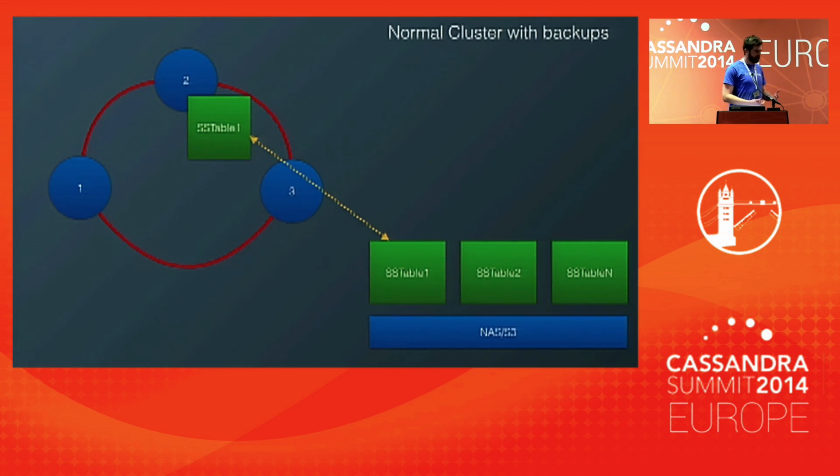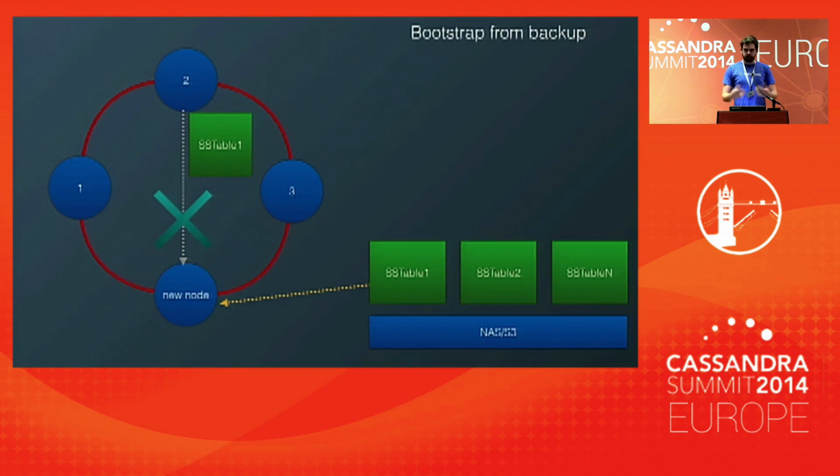When you're running a cluster with backups, usually what happens is you've got an asynchronous process in the background that's uploading the SS tables to whatever storage location you choose, whether that's S3 or a SAN, and then they're sitting there ready to go. When you go to Bootstrap from the backup, we've set it up so that it just short circuits that stream and fetches it from S3 instead. And you can see that it dramatically reduces how much traffic it has to grab from the existing nodes, because all of a sudden it's grabbing it from S3 rather than your own cluster.